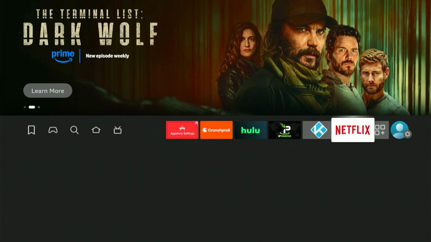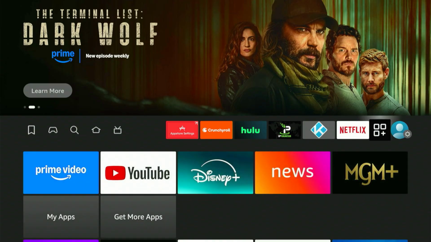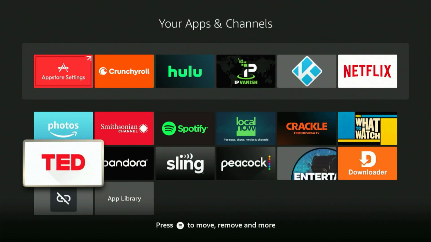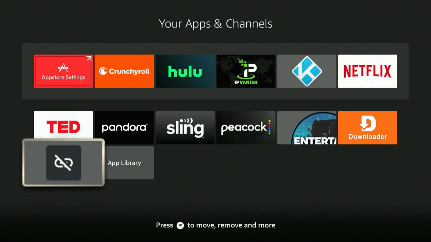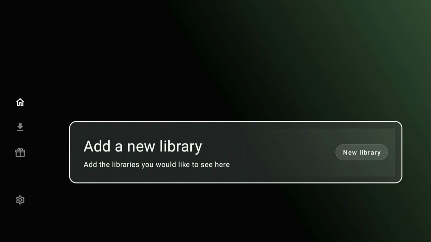Now, we need to locate the new Unlin app. Remember, just scroll over and select the icon with three squares and a plus sign. All your apps are on this screen. Let's open it up. The first thing it requires is a new library. Click the central button on your remote two times, just like that. Another keypad will pop up, asking for the specific library code.